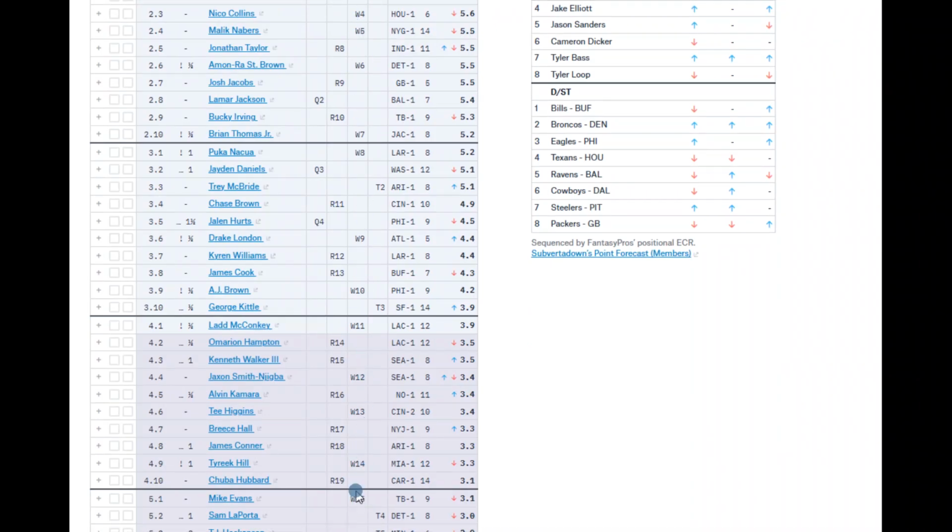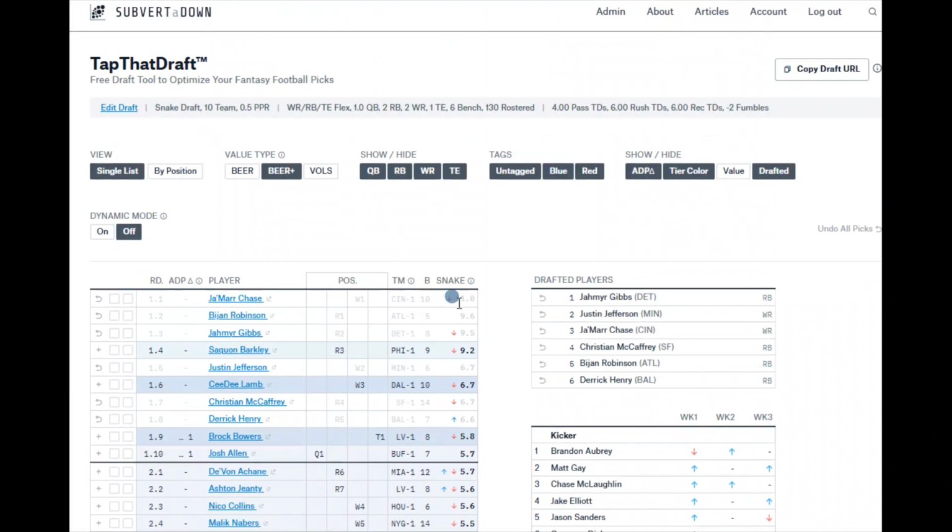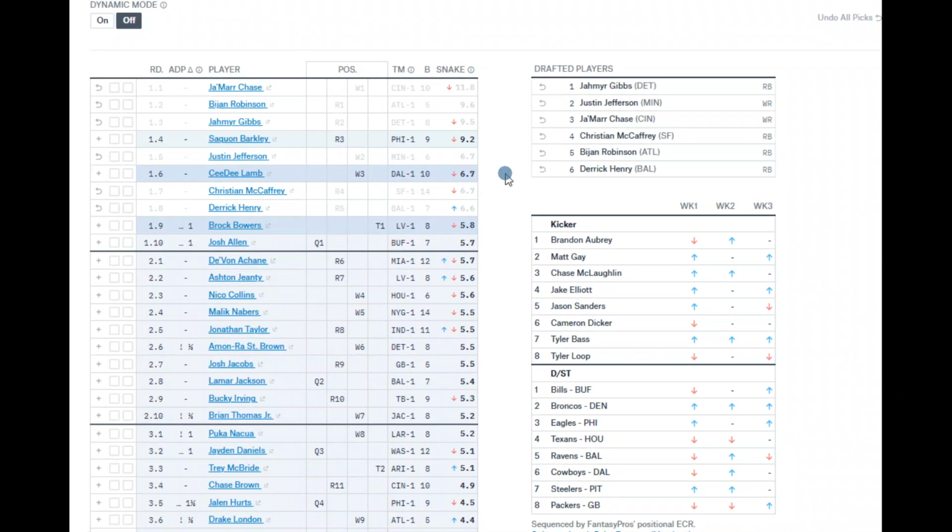You see how the wide receivers and quarterbacks are spaced out over the duration of the draft. What are you supposed to be following? They're all ordered according to the snake calculation. I could explain more about that, but I'm going to come back to that later. Basically, this is a way of improving on the auction ordering to account for drop-offs. So they're already sequenced that way, and that's all you need to follow.